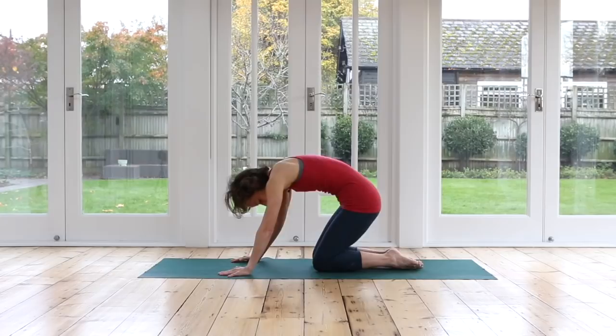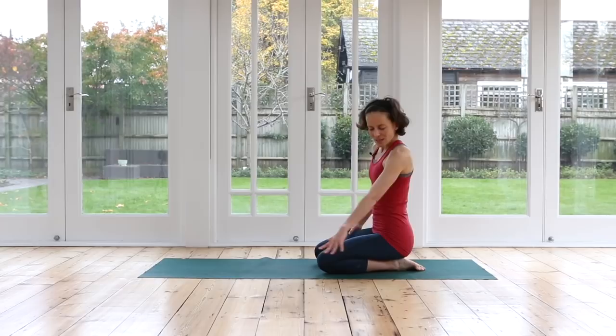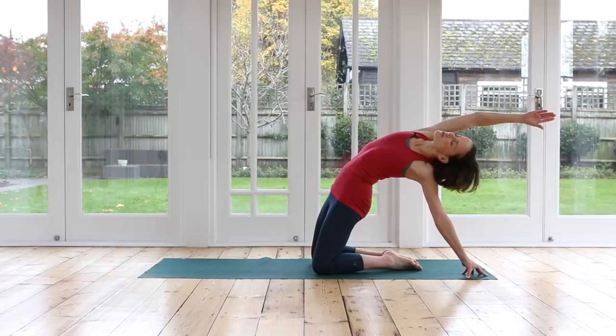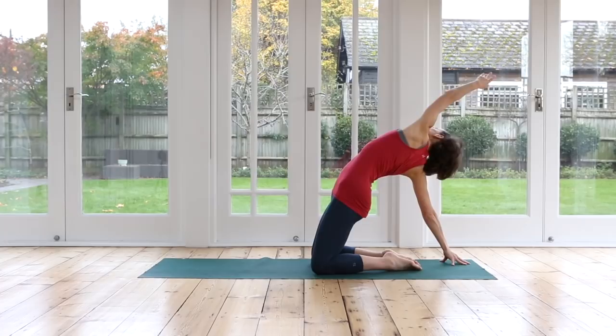Please make sure your knees are happy, so adjust as needed, maybe with a cushion under your knees or behind your knees, sitting nice and tall. Take the left fingertips behind you, the right arm sweeps across, and if it's possible, lifting your hips as you reach your arms. So now we're stretching out the muscles you've been working today. Sweep the arm across, go over to the second side.